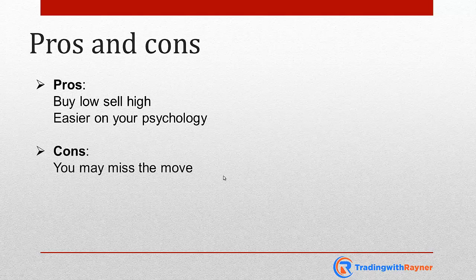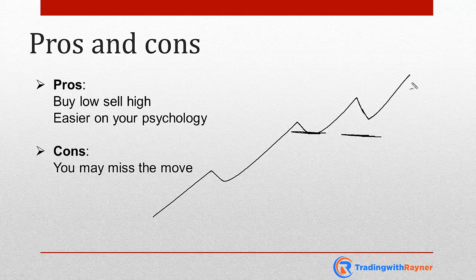And the downside of it is that you may miss the move. Let me explain why. In an uptrend, you have higher highs and higher lows. So let's say price is pulling back right now, and let's assume you are hoping that price could perhaps retest back these lows over here. So you're looking to go long at these lows. But what happened in the market is that price doesn't pull back deep enough, and then it went and traded higher without you. So you end up missing the move.